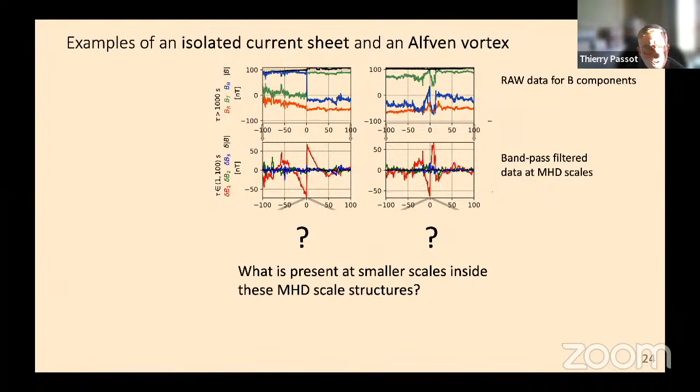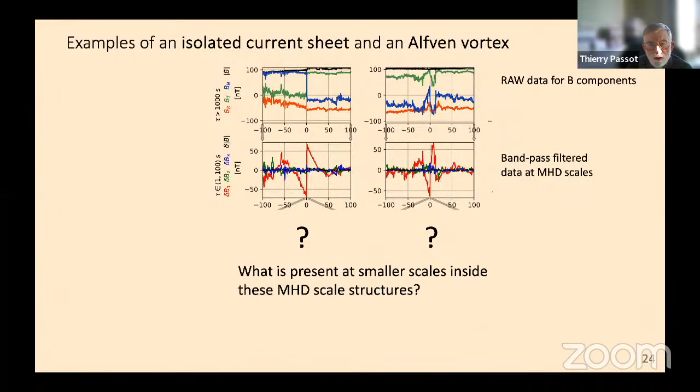If you decrease the number of structures, the ratio between the observed structures, vortices, and current sheets would be completely different. It seems to me that if you take a current sheet and you take a small fluctuation about it, you say the fluctuation is observed as an embedded vortex, but it could just be a small random fluctuation. So how can you test that?